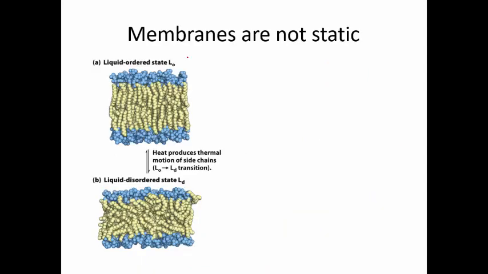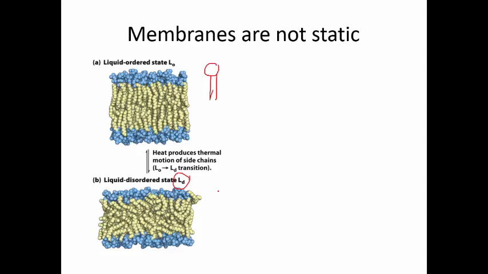I've mentioned before that membranes are not static the way we draw them. They are moving. Pretty much all molecules are moving unless they're in a very, very cold crystal. So we can think about two idealized states. One is the liquid ordered state, and this is almost what we've been drawing, with our little head groups and the fatty acids sticking straight down, packing all next to each other perfectly. And then the other extreme is the liquid disordered state, which is almost like tangled up spaghetti where everything's pointing every which way.